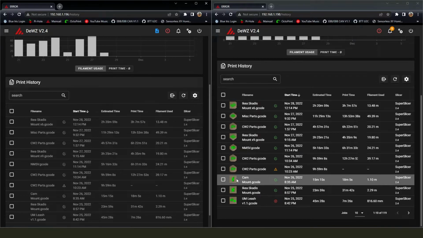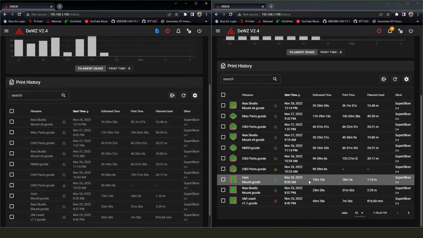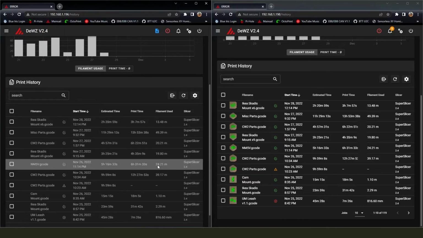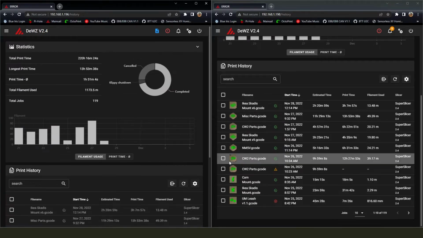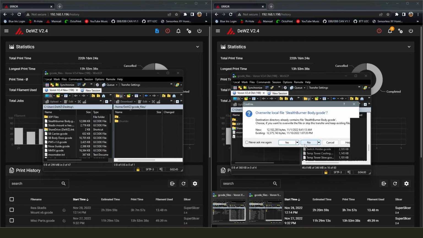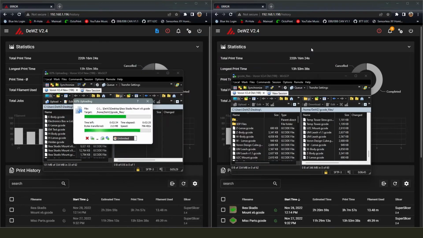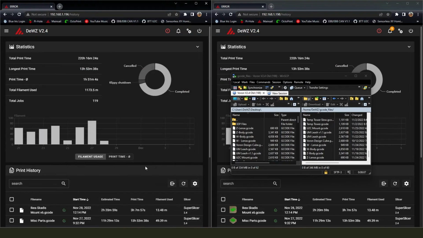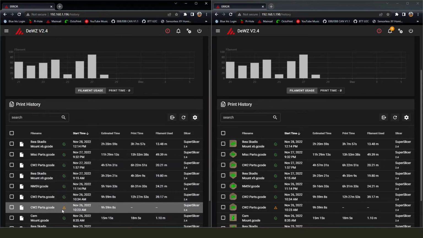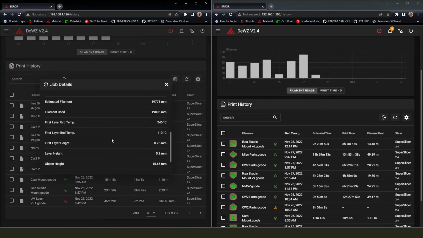It doesn't have all of the actual G-code files, so you're not going to get the pictures, you're not going to be able to reprint from them. I haven't tried. You could probably just move those same files over and have it work. I didn't try it, but I'm happy with that. Nope, so it brought over more information, but does not have the pictures, but not a big deal.